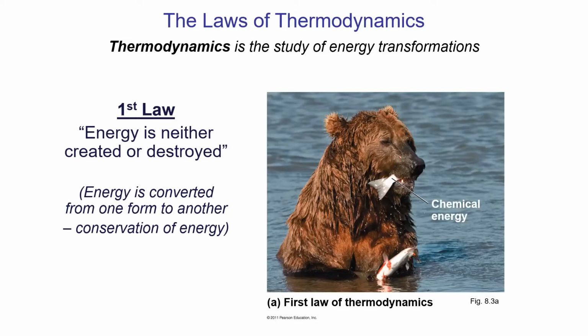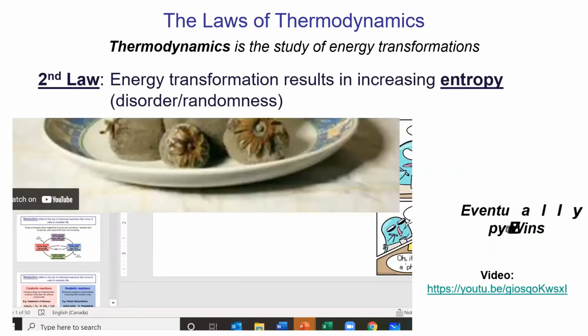The first law of thermodynamics is that energy in the universe is a constant thing, meaning we can't create energy, but we can convert it between things. So if you take a look here, this bear is not creating any energy, but he's consuming it from a fish. So the fish, of course, has energy stored in its chemical bonds, and the bear is going to take that energy and probably convert it into new chemical bonds, or maybe convert it into some sort of movement. So I'll come back to this in a moment and relate it to cells, so don't worry. Second law of thermodynamics.